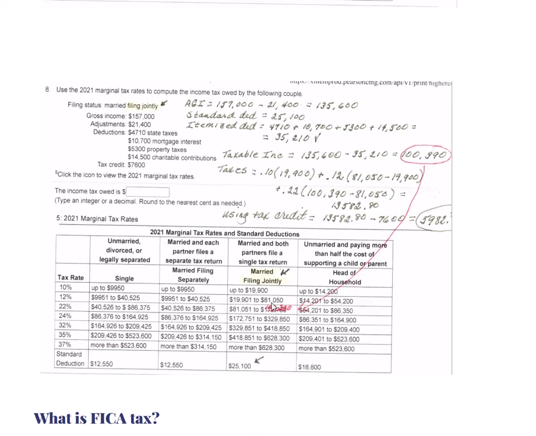Go to the next upper limit, the bigger number, and take the 81,050, subtract 19,900, here it is, and you will pay 12% of that. Then finally, you will go to your 100,390 and subtract the 81,050, here it is, and you will pay that at 22%. And this is what you get.